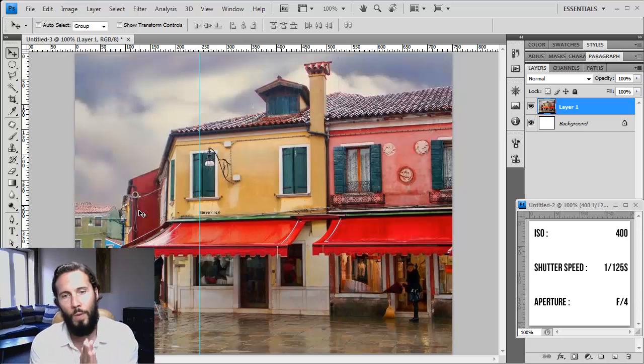Now generally when you want to guide your viewer's eye into something else than your subject, your main subject here being these 2 buildings, what I suggest is making your image readable from left to right, okay?